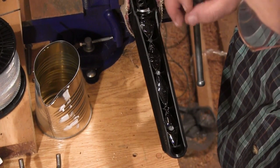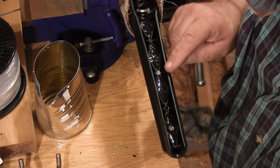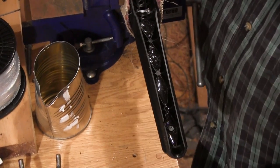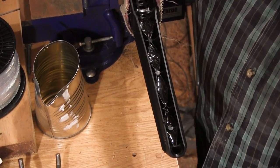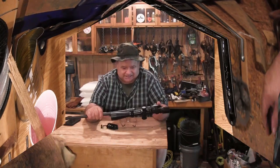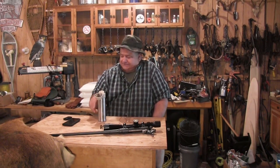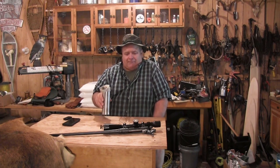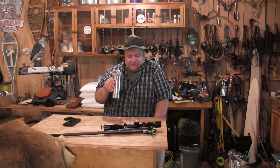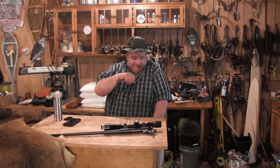Now the very tops of all these, each one of these things got a top. Each one of those is dry as a bone, so no epoxy is above there. So now we just let her sit. Like I said in the beginning of this thing, this does shoot really nice. It's just shame on the manufacturers for building such a crappy stock. You shouldn't have to go out and buy a quality stock after you purchase a new rifle. That's the way I look at it.